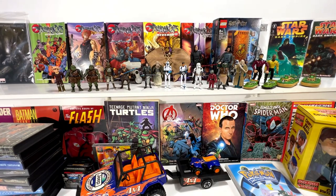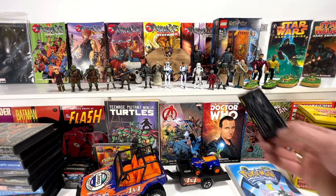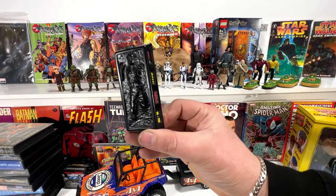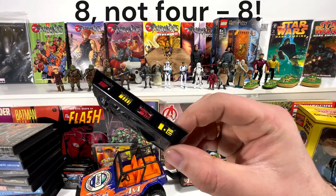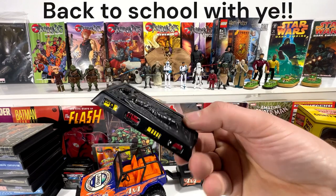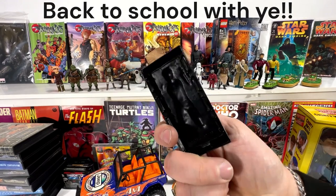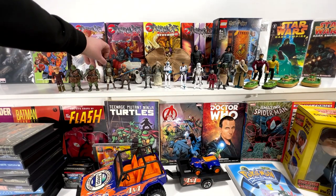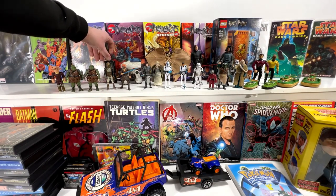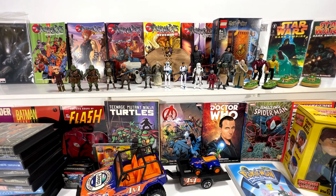And then really bizarrely, in the same box, no vehicles. But the Han Solo carbonite block from Slave One. It's got all four stickers. Really nice condition, really. Now actually I have a Slave One that's missing one of those. But it's also missing a ramp, so if anyone's got a ramp going spare, give me a shout, will you?